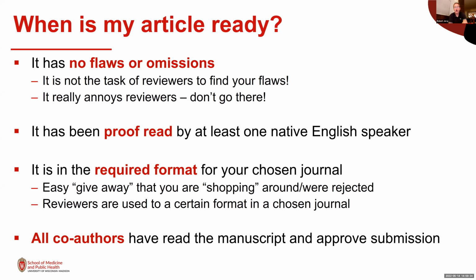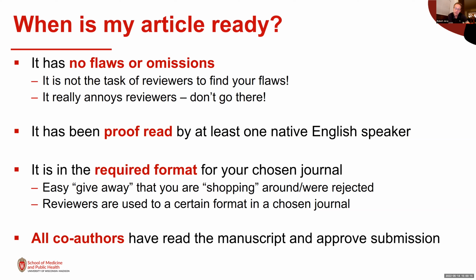So when do you know whether your article is ready? It's ready when there are no flaws or omissions, and you should be careful about this. If there are flaws, it is not the task of reviewers to find them, and this really annoys reviewers. Once you annoy a reviewer, it doesn't go well, because when the reviewer gets agitated, even things that are not as bad will be seen unfavorably. So try not to go there. Try to have a well-prepared paper, below the threshold of agitating a reviewer.